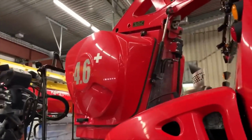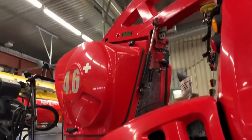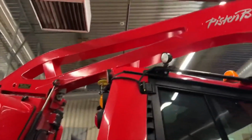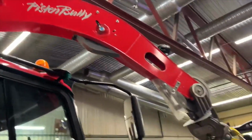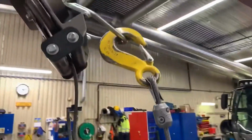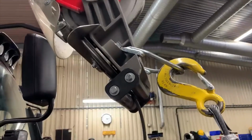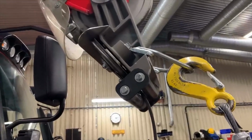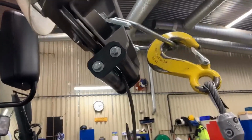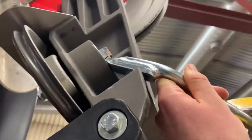I do climb up and check the cable just to make sure it's lapping the drum properly and make sure that nothing's broken or falling to pieces in there. That's your winch hook. And if you look carefully enough, you'll find the only thing that we've actually broken. We've done 1200 hours on this machine so far, and the only thing that's failed on it is this, which broke yesterday.